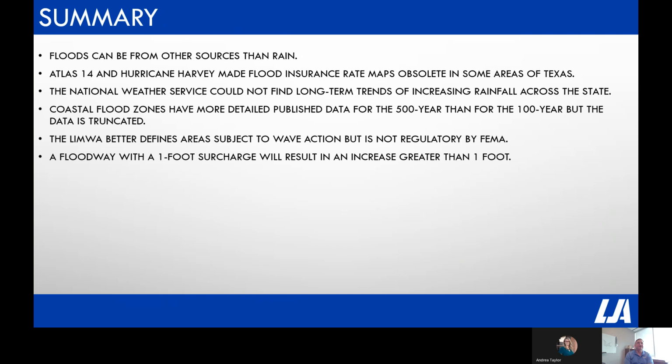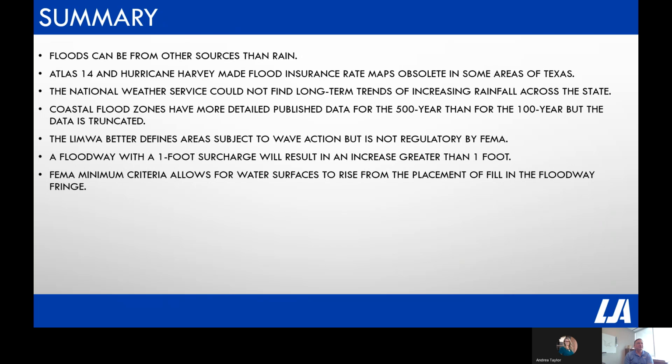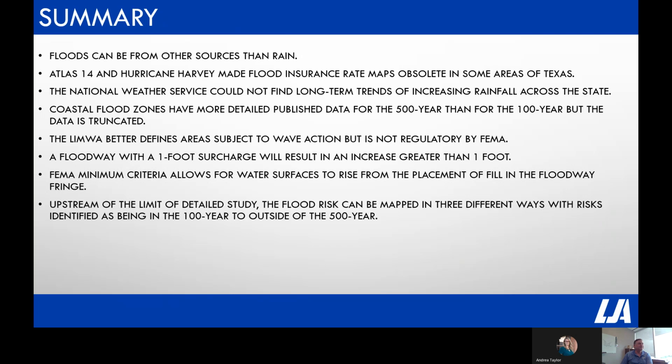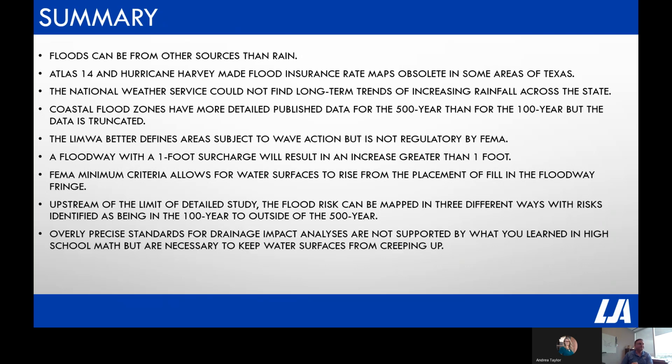A floodway with a 1 foot surcharge will result in an increase greater than 1 foot. And the FEMA minimum criteria allows for water surfaces to rise from the placement of fill in the floodway fringe. Thankfully, we have state law and local regulations that keep us from just filling within the floodway and causing a rise and flooding our neighbors. And then upstream of the limited detailed study, there are 3 different ways of mapping that flood risk, but you should always consider adjacent to that limited detailed study that you're still probably within an unmapped 100-year floodplain. And then the overly precise standards for drainage impact analysis are not supported by what you learned in high school math, but are necessary to keep those water surface elevations from creeping up and increasing our risk of flooding.